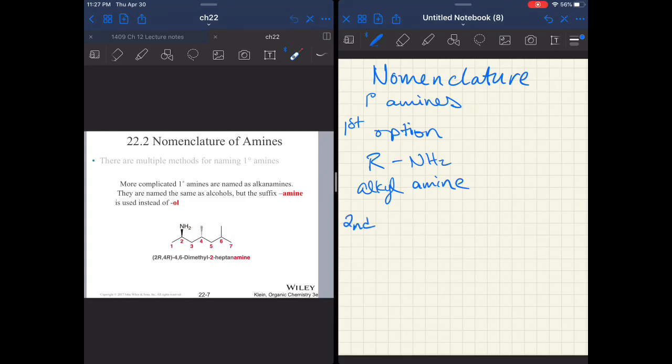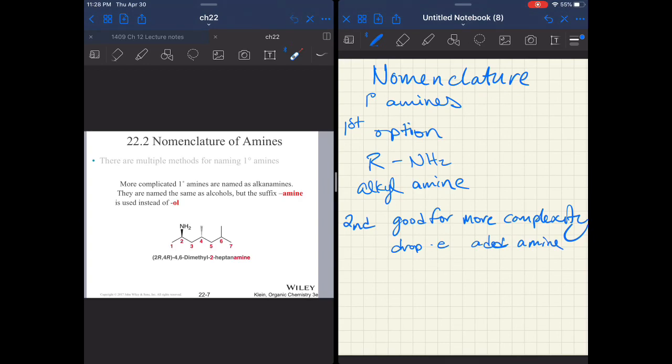So our second way is good for more complex structures. The way that you're going to handle that is you're going to treat it more like other functional groups. You're going to drop the E from the parent, and you're going to add amine.